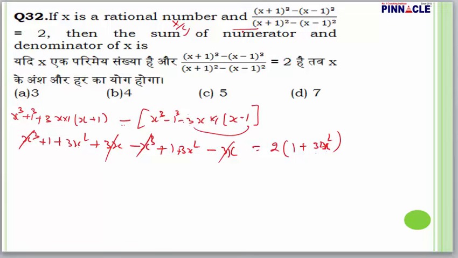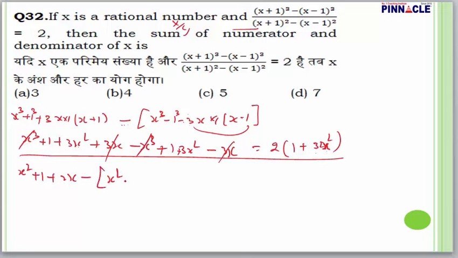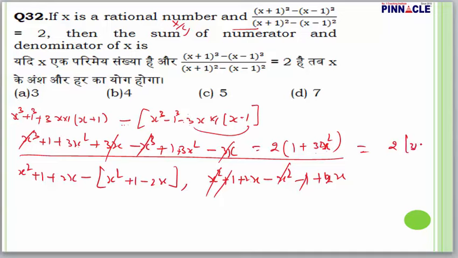Now here, this is the denominator. Open this bracket, then we will have x squared plus 1 plus 2x minus x squared and then minus 1 and plus 4x. So you can cancel these. This would be equal to 2x plus 2x, 4x. Here we will have now 2, 3x squared plus 1, I am writing this in this format, and divide by 4x. For 4x, we can say this would be now 2x, which is equal to 2.